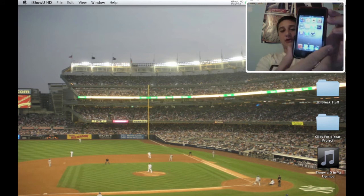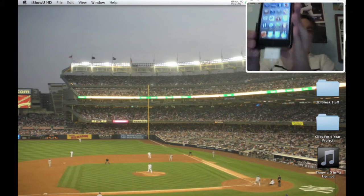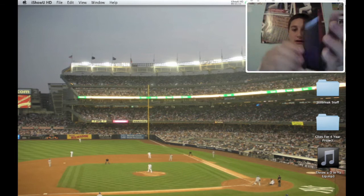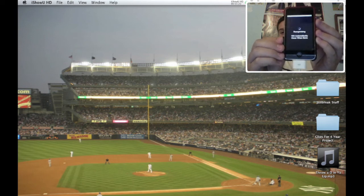I'm going to slide to unlock and I'm on 4.1 obviously. And if you see in the bottom, you can see I have Cydia now — I didn't have Cydia before. So we're going to open up Cydia and I'm going to prove to you that it works this time because the beta was a little bit laggy. It's actually going to close out and download all the jailbreak stuff and all that.